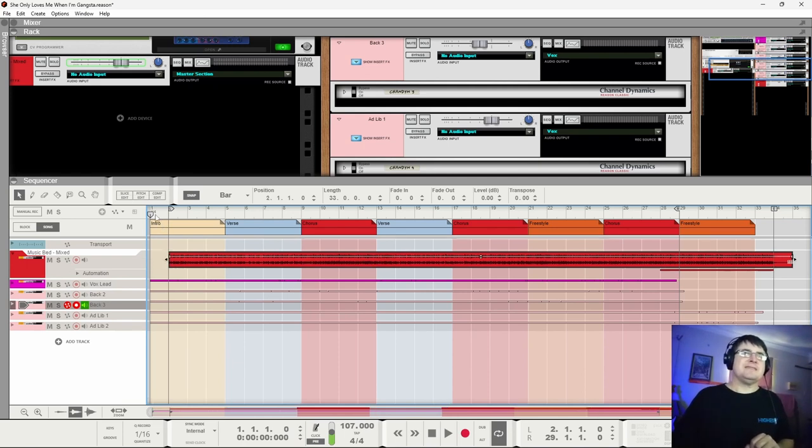People talk about leaving pre-roll and what have you, and yeah, that made sense back in the old days when we needed a bar for our synthesizers to actually change patches, but it's a non-issue now, so don't waste the time and space, because then you'll have all this spare time space on the front when you go to export. You don't want to push it to here. If you are correct, wherever you go, see here, the first beat of the bar is always right there. Easy as.